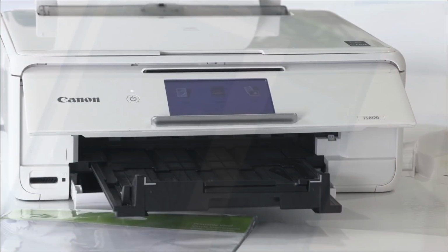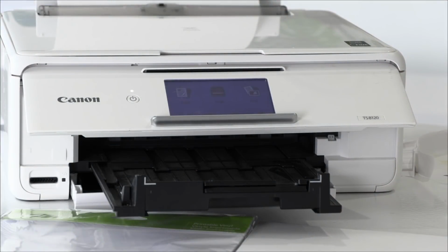Yay! All right, guys, so what we're going to do now is we're just going to print out our card layers, and it's going to be good to go. We are using the 110-pound cardstock.